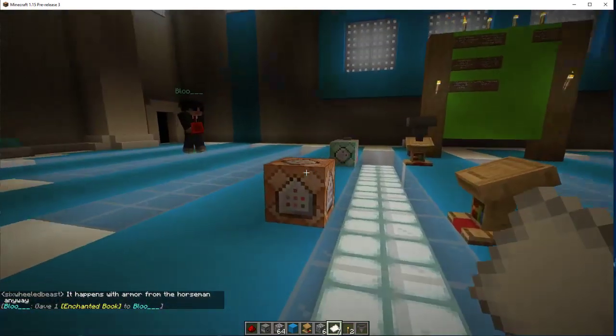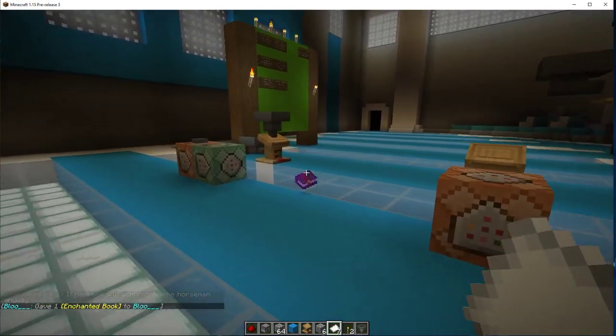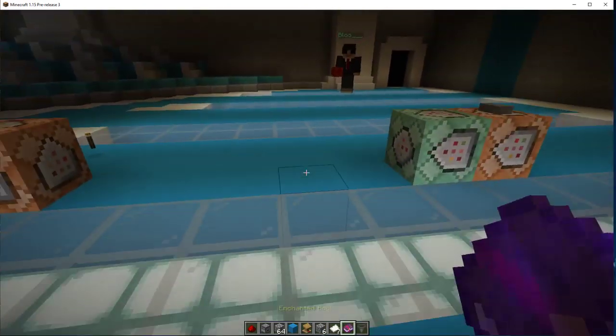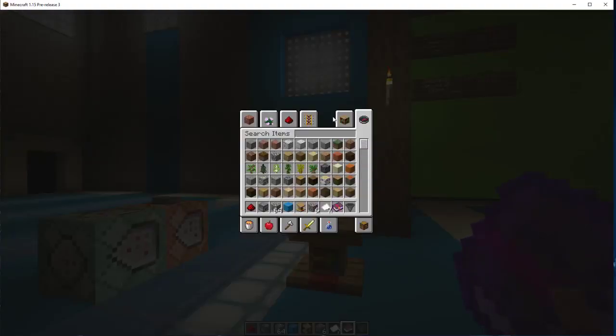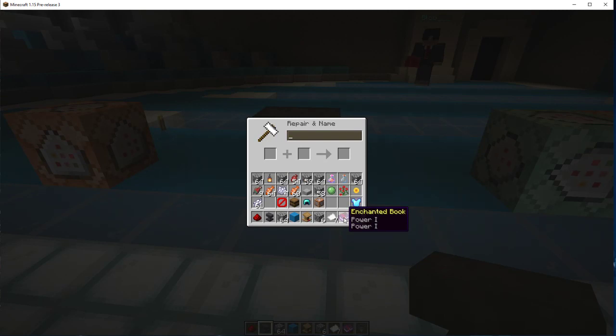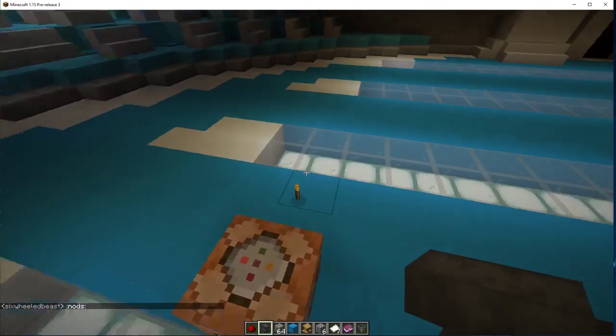It happens with armor from the horsemen. Yeah, it does. The horsemen, they get custom enchanted armor, you know? So they have a preset hard-coded piece of armor that they get, but it also gets the enchantment randomizer onto it. So you can get multiple enchants on a bow or something. So you can get like 2x Protection 4 on armor using horsemen. Oh yeah, I think I have seen that actually. Okay. So that would be a thing that we can do.